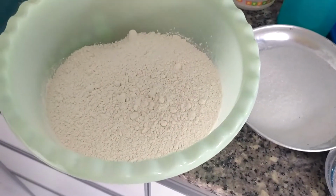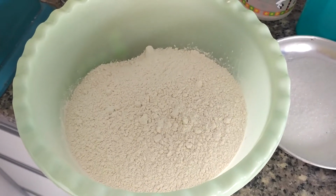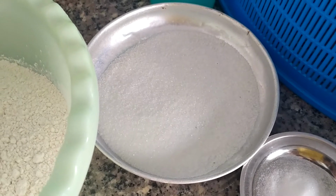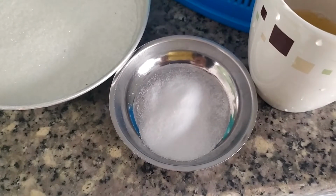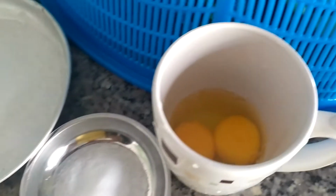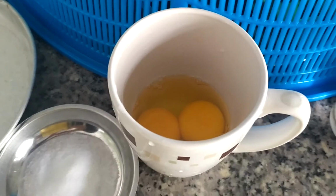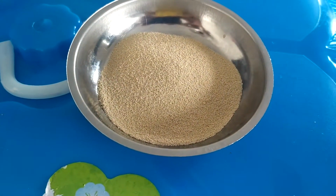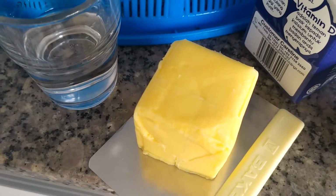Alright, what we have here is 500 grams of plain flour, or preferably high protein flour. I've got here 120 grams of sugar, fine sugar or caster sugar, 1 teaspoon of salt, 2 eggs. Small size eggs will do, C or B size. I've here a little bit of warm water in which you can add the yeast. I've here 4 teaspoons of yeast, and also half block of butter, which is 125 grams.